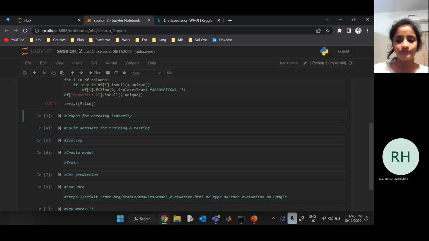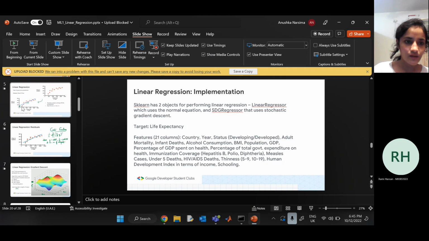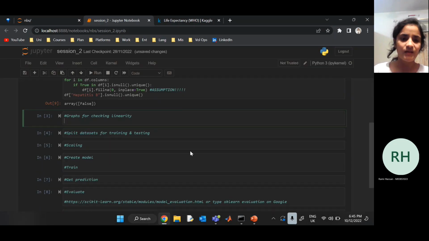Like in our PowerPoint here, as you saw in all the examples we saw, there is a linear relation. It's not fully straight, but it's there, right? We're just checking if it's there in our data set as well. It's important. If you know that it's there, then it's cool. But today, you just saw the data frame today, right? So let's check it out.